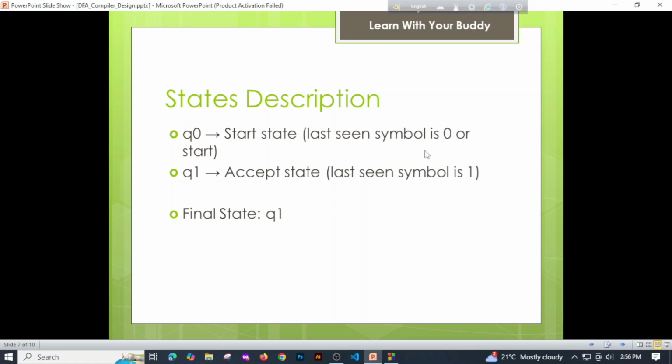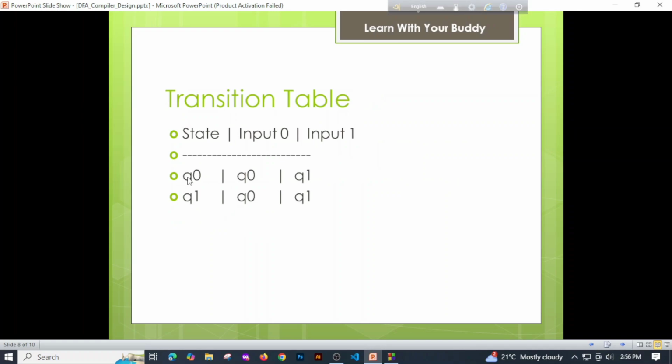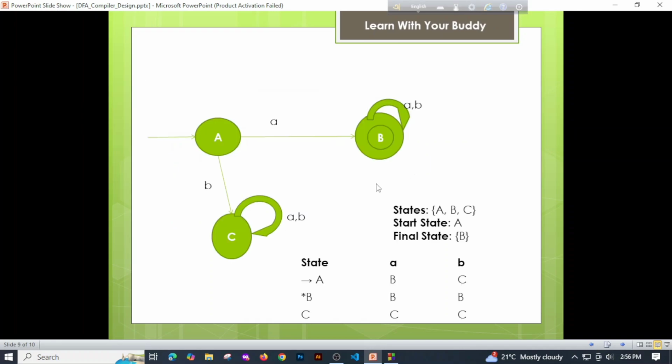We have some problems to solve, which we basically solve in TOC, but sometimes we need to solve them in compiler design in our university exams. Here you can see that I have drawn a DFA. A, B, and C are the three states, the starting state is A and the ending state is B. How do you know the ending state? There you will see double circles. And the other one is C.